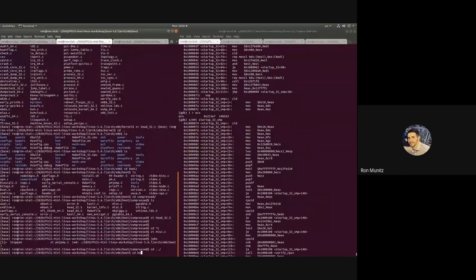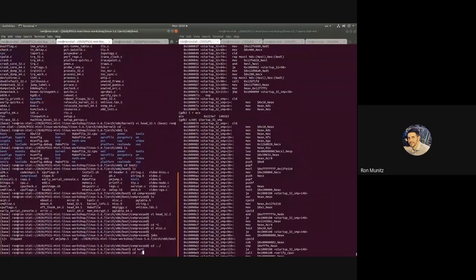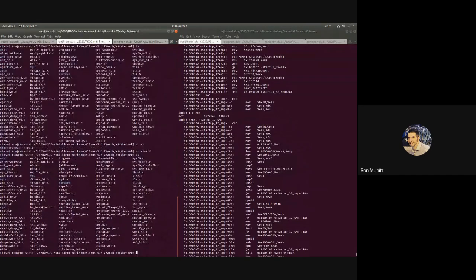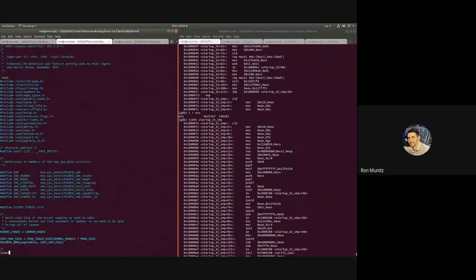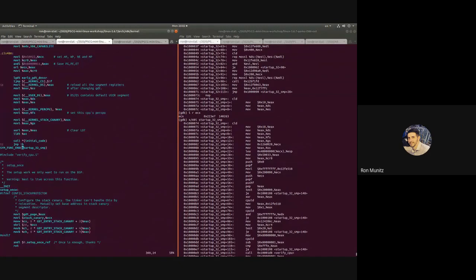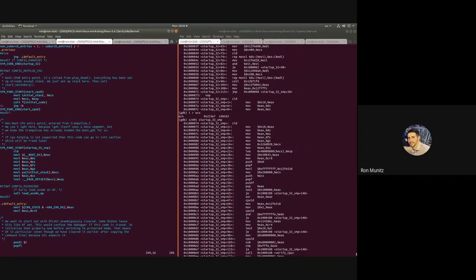We already are in the kernel, okay? And so startup head32, sorry. Startup 32. So there is startup 32 SMP, okay? That is going to be called, like here at the end. Sorry. It's going to be called, all right? There are several indirections here. I'm not going to go into them now.